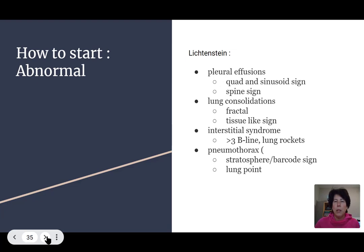Now, the abnormal signs that you will want to be able to recognize. So Lichtenstein is the guy who really quantified all of this, and we'll look at some of his papers later on. So for pleural effusions, we're going to look at quad and sinusoid signs with the linear probes from the anterior or posterior, and then that spine sign when you're looking more subcostal. We're going to look for the fractal and the tissue-like sign. For interstitial syndrome, we'll be looking at more than 3 B lines, which is also defined as lung rockets. For pneumothorax, we'll look at what a stratosphere or barcode sign is, or a lung point.